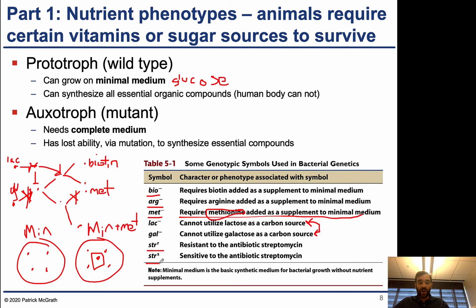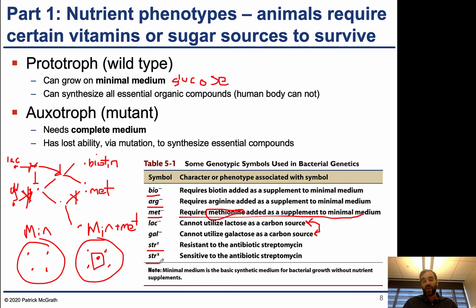But you might evolve resistance to that antibiotic. So, one way is that you have a mutation in the protein that the streptomycin binds to. And if that protein mutates, then the drug is no longer able to bind to it and inhibit its function.